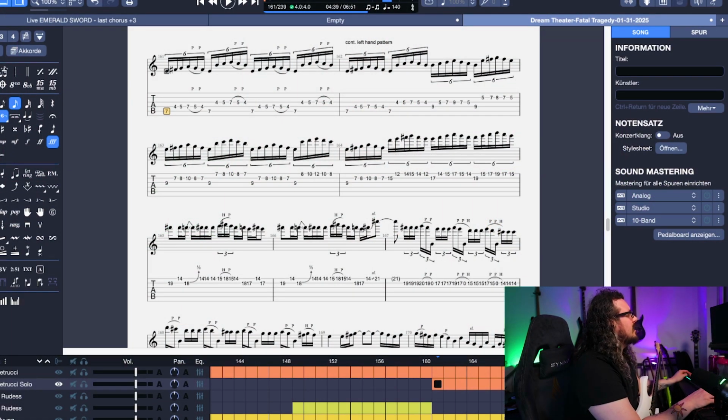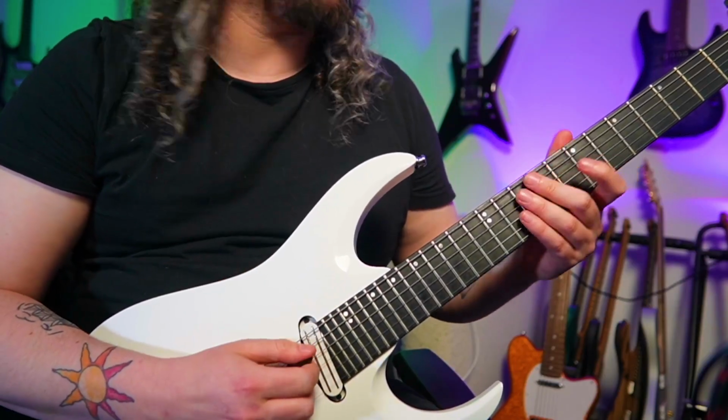Now here we go, let's check out this solo. First we are starting off with a shred line that is a mixture of picking and legato, which gives it the snappy percussive attack of the picking, but also the fluentness of the pull-offs that we have in this line. Slowly, this line looks like this.